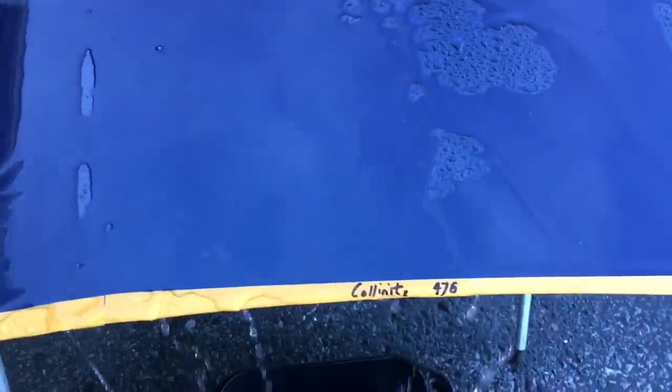Okay, good friends, let me bring you in close, and this is the deciding factor here. Control, Puris, Collinite, and Fusso Soft 99.